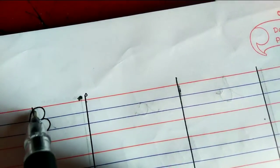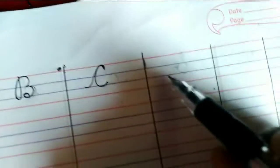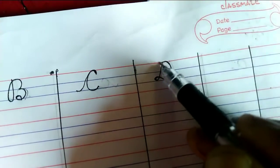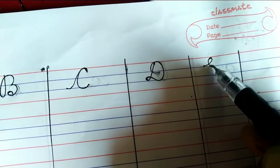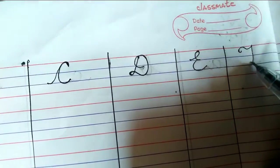B. So like this, this and this, then C, then like this way and this way. E, from here I will start E, then F.